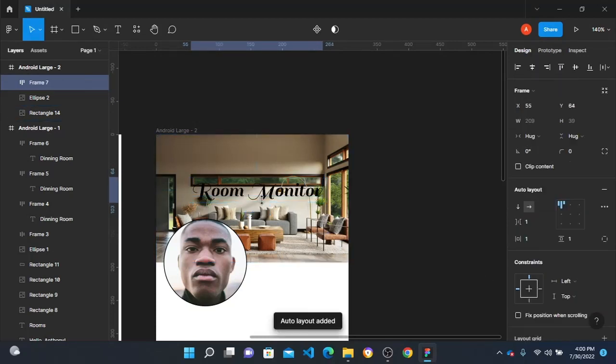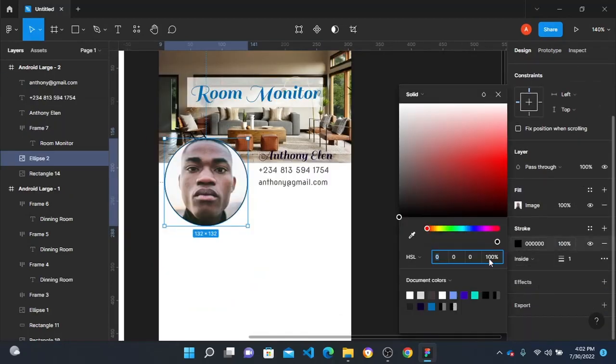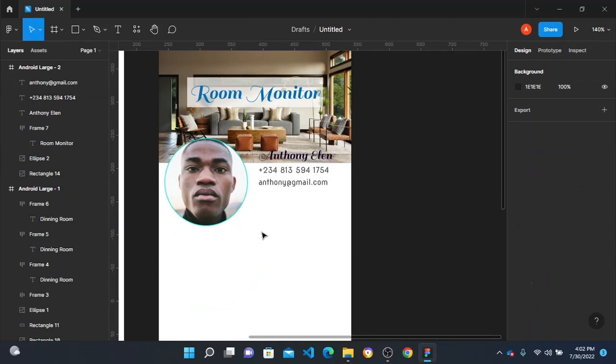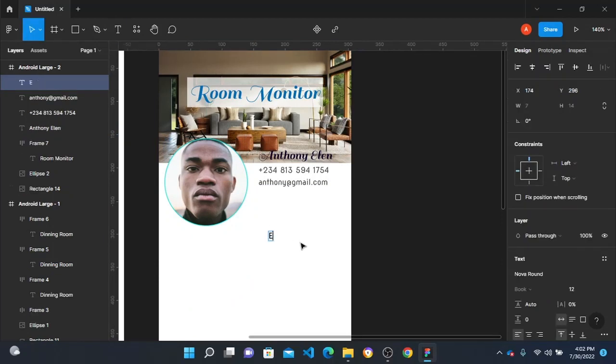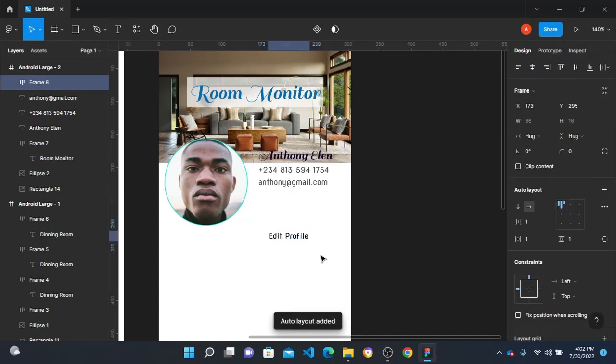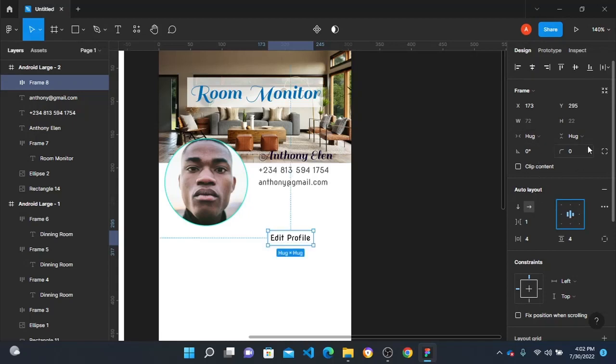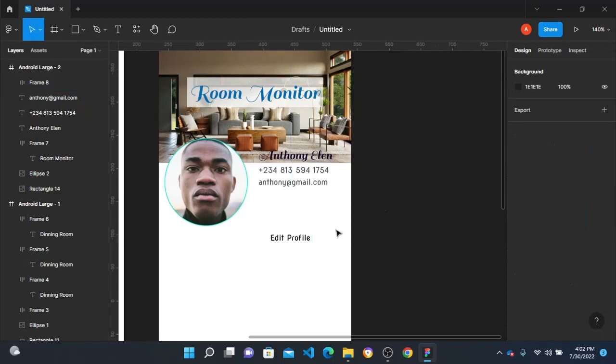I'm going to add auto layout to this and give this, or I'm going to type edit profile. So I'm going to add auto layout to this. I'm going to give this a corner radius of 4.